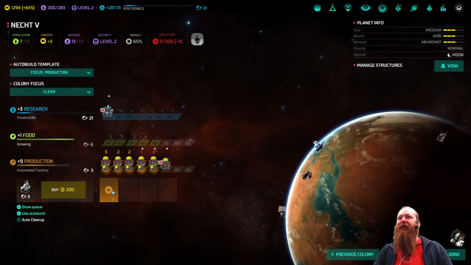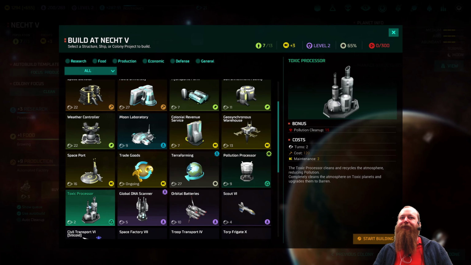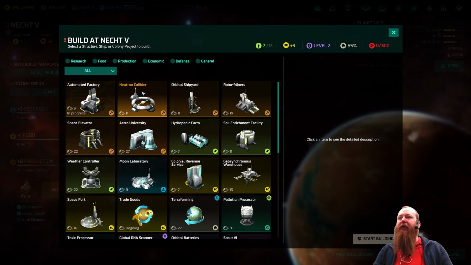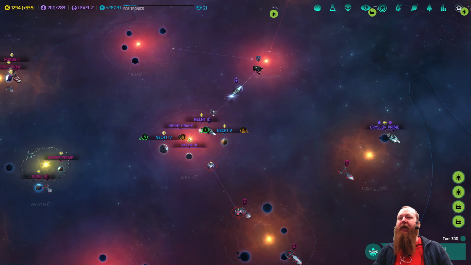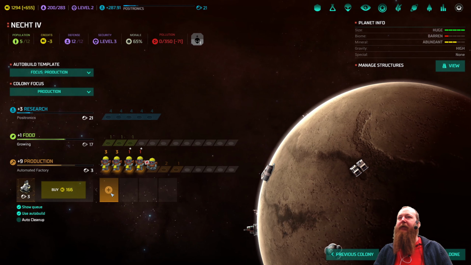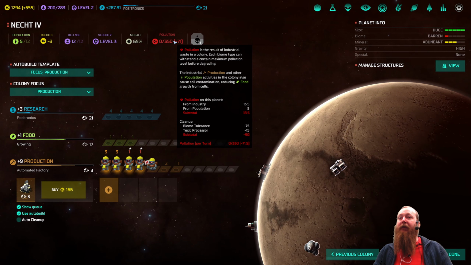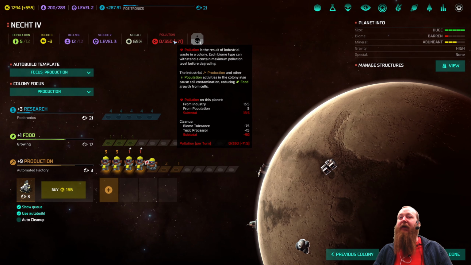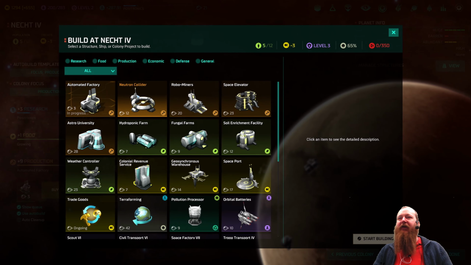No, automatic factory is going to take a lot of that anyway. So, 15-15, they're both the same. Toxic processor, neutron collider, pollution robo. And something relatively similar over here. You're minus 71 natural cleanup. Wow, biome tolerance of minus 75. Okay, just straight neutron, robo, astro.